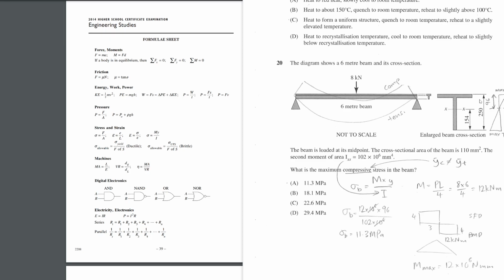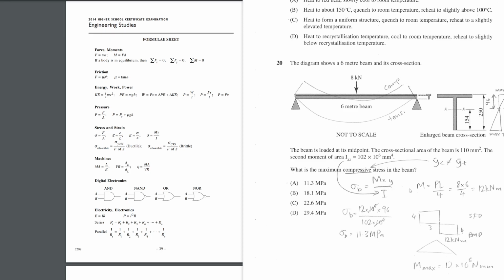Now, normally the critical one would be the big one. But in this case, they have asked us to find compressive strengths. So some people look at this and they're like, I don't understand how I could do this. Compressive stress is an axial stress. And yes, normally we're talking about the compression that acts along the axis of the beam. But when you bend, you actually create tension and compression.